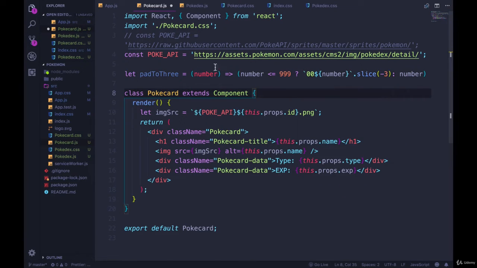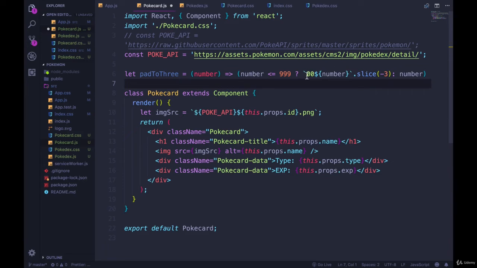So let's walk through this one more time. This function pad23 takes a number. If the number is greater than 999, then we don't pad it, period, and we just return the number. It doesn't really matter for us because all of our IDs are going to be, as far as I know with Pokemon, less than 1,000. But maybe I'm showing my age and maybe there's a lot more.